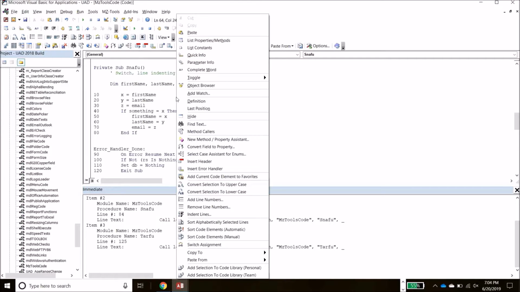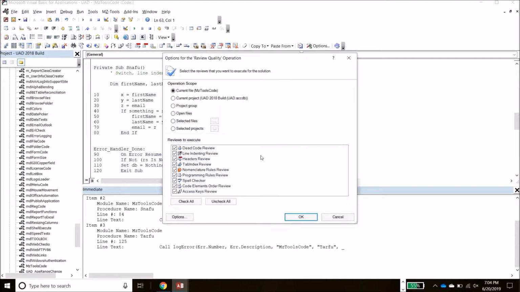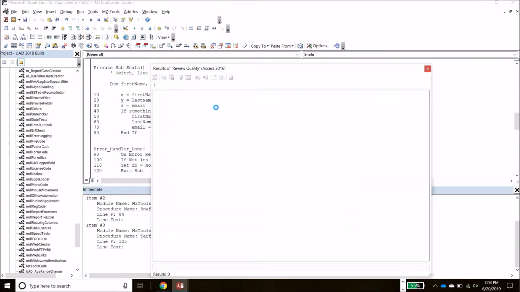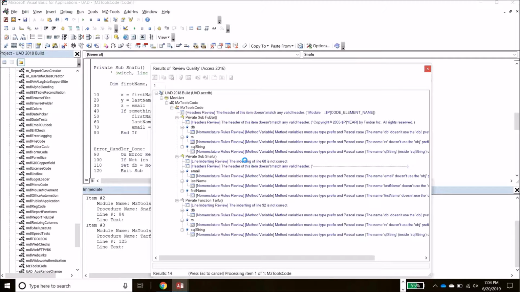And now I want to take a look, one of the benefits of this particular thing is you can review the code that's in there, and it'll give you some ideas as to some issues you might have with the code. So I just want to do the current file. It's going to run through a review of this code and give you some pointers to what's going on with your code.